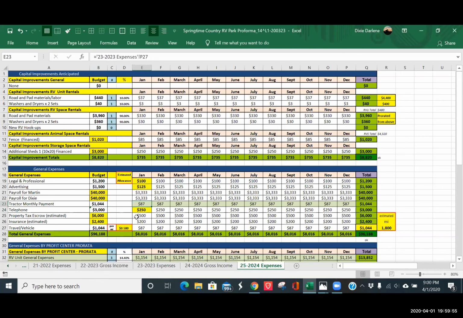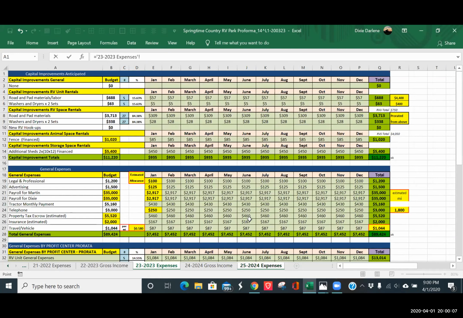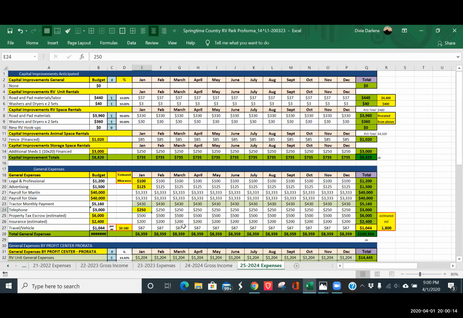So this is where instead we're just going to go ahead and link it properly. I was trying to second guess the links, but I would go ahead there and hit the equal sign and then go to the correct page and click on the value you want. So she's going to go to 2023 and click on the last monthly payment, and now that fixed that. Now we'll go to tab 23, please.